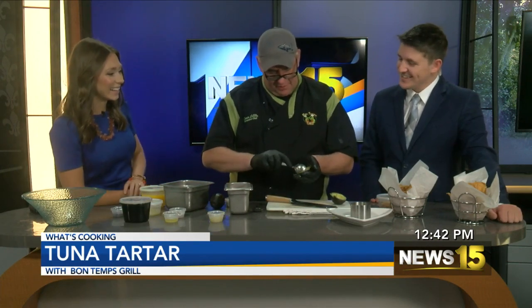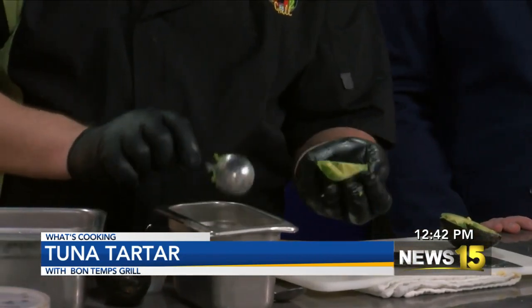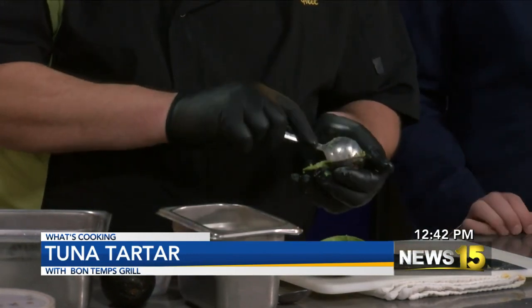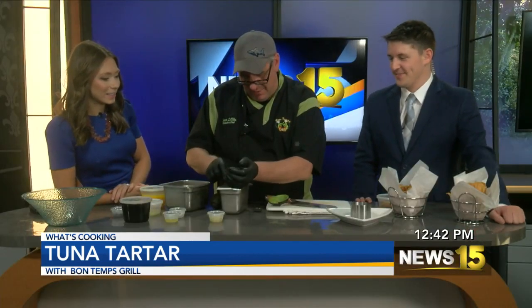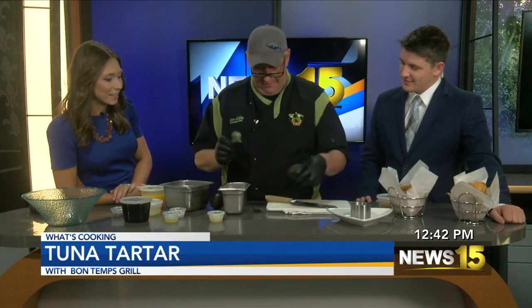So I'm going to take my spoon and scoop out my avocado. Wow, all that came out in little chunks. See how it comes out like little cubes? That makes it look so effortless. Oh my goodness. So now we have our avocado, and it looks great.